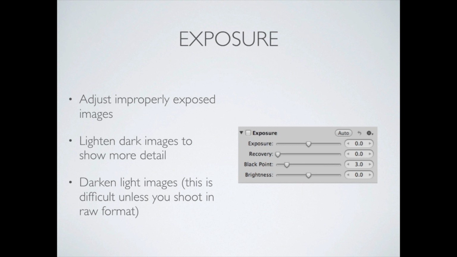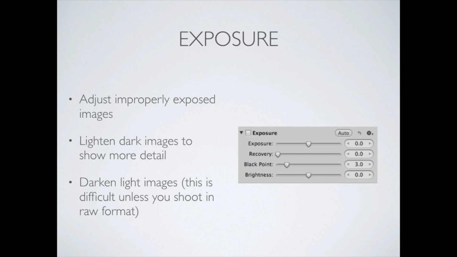Exposure. So this is when you inadvertently expose the image incorrectly. I'm taking the picture of you guys. I want to see all your faces, but I accidentally expose for outside, and all of you are too dark. So I need to make that correction. Or I accidentally take the picture too dark, and I want to make it lighter. If it's too dark and you want to make it lighter, generally that's acceptable.